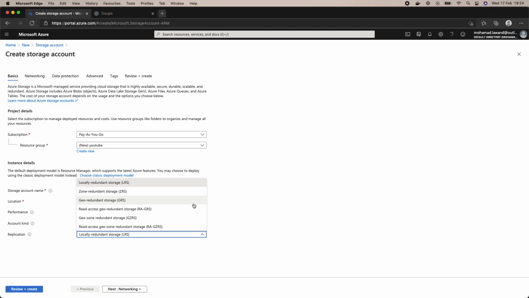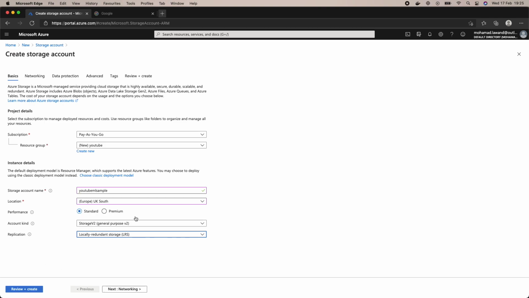So it's not limited only by geographical location. In case the data center in that region stops working for any reason, you have your data available within another geographical region. For example, within the EU we can have UK South, UK North, and different locations. But if for any reason the EU data center stops working, the data will not be available. If we have geo-redundant storage, the data will be copied to the US or Asia data centers, and it will be automatically picked up from there. But for our purpose right now, we're just gonna use locally redundant storage.